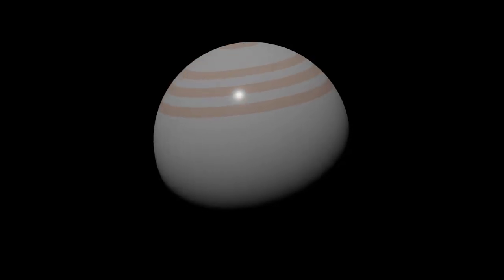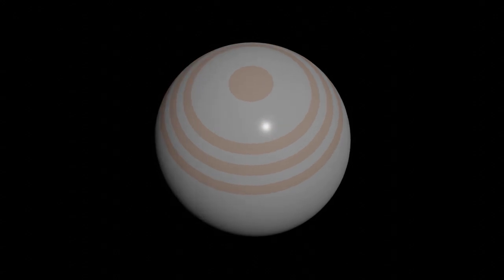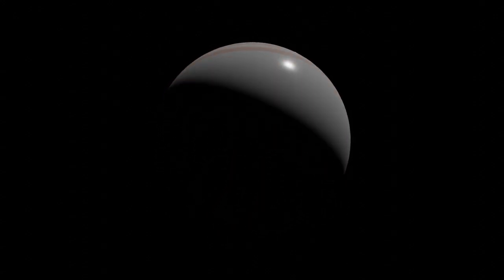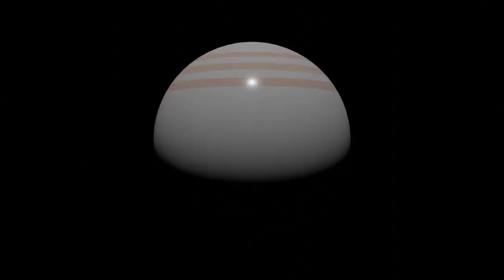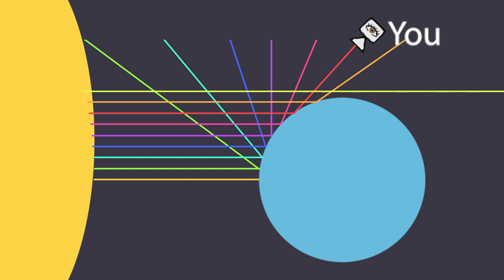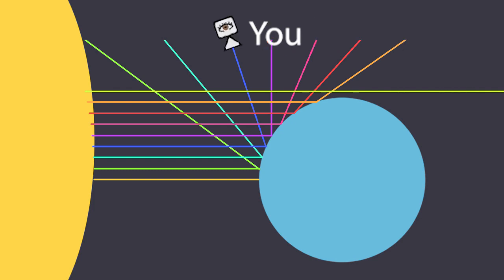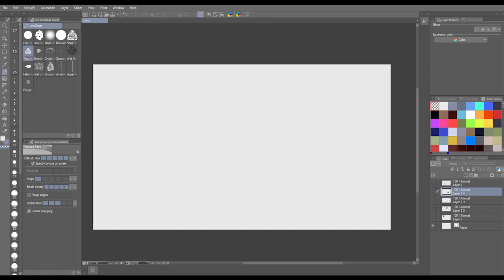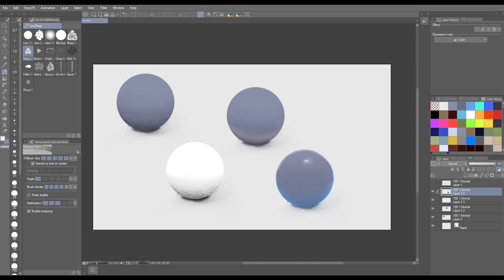As for the specular highlight, that's never going to be in the same place twice because its location is relative to the viewer. And the way that works is that a given concentration of light rays will always be shooting directly into your retinas regardless of where you are in space. So that was a single light source. We're going to talk about ambient lighting, bounce lighting, and then occlusion in the next video, but let's put this into practice so you can get a better feel for it, yeah?